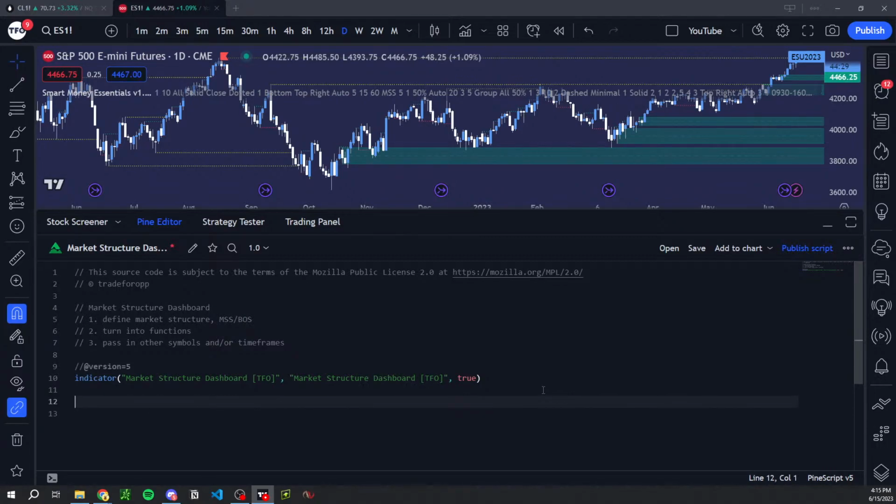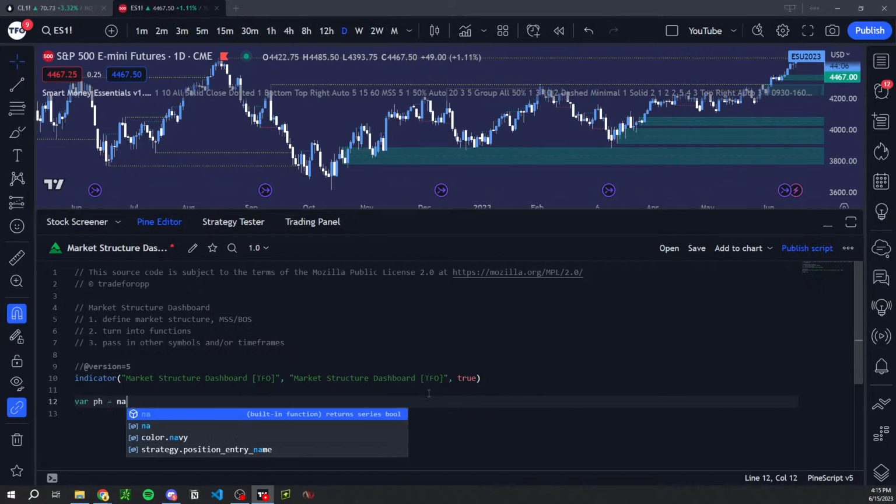So let's see. Usually I store the price and the index of that, which is helpful for drawing these lines and stuff. So let's try to do that to begin with. Let's just do pH for pivot high equals NA.